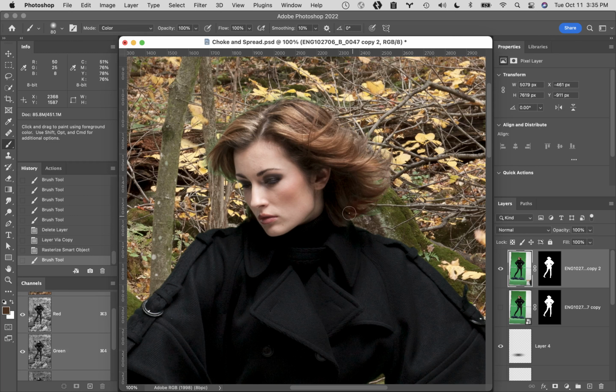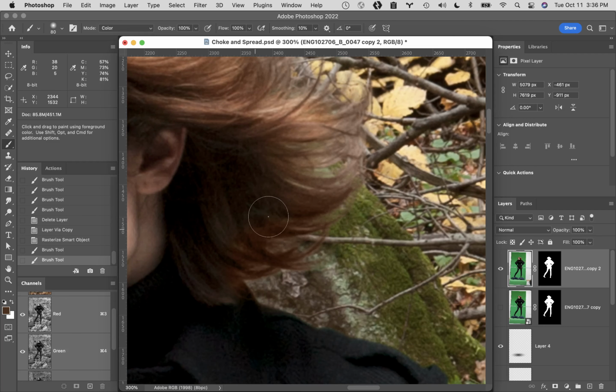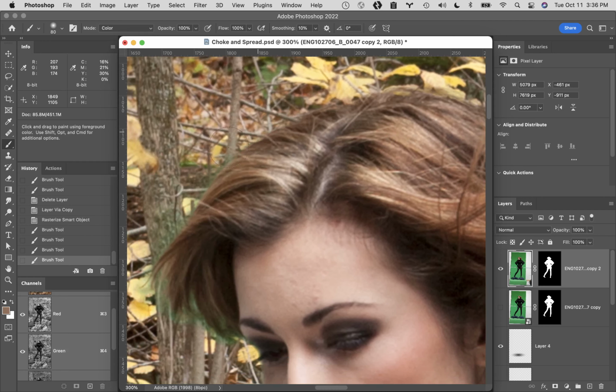all the spill. If you run into a case like this, take a look at my screen really quickly. You can see I'm removing the spill, but look at the color that I just put in here. This color is actually wrong. You can really spot it. It's got way too much red in it. You could undo it, but you can also just sample a new color. So I'm going to sample something that's got a little more brown in it and just go right back over it again. Again, you're not changing any of the luminosity. You're just changing the color. And so any color that you have, you don't have to keep that color. And we'll get rid of all of this and all of that.